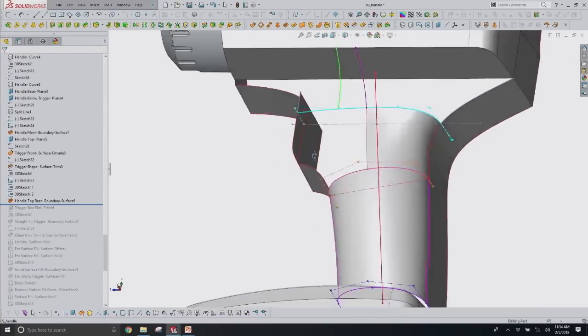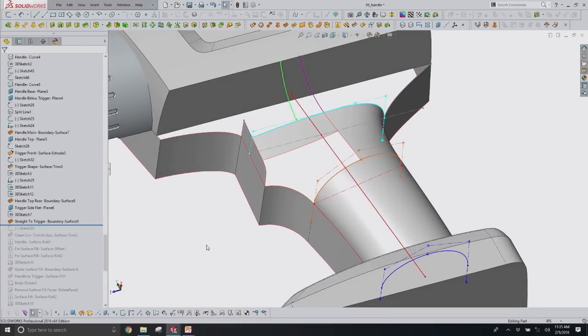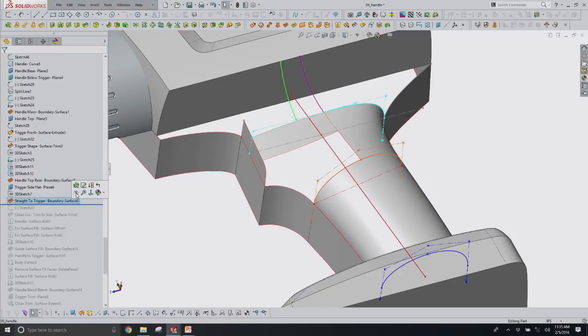Ultimately, I showed before how we can use the boundary surface to get ourselves out of trouble, this big 5-sided patch. But one thing I found was that you need to tell the boundary surface what shape it should be. So it's advantageous to have a reference surface. So instead of making the surface fill just contact to an edge, we want to make it tangent or curvature continuous to existing geometry in the model.